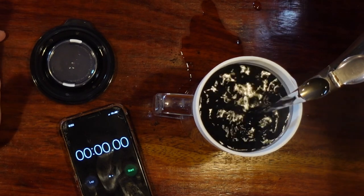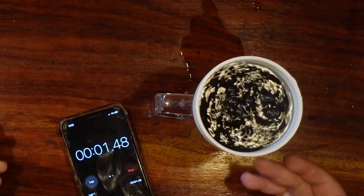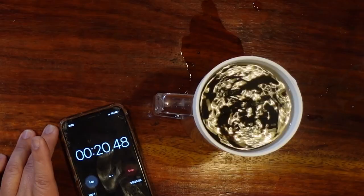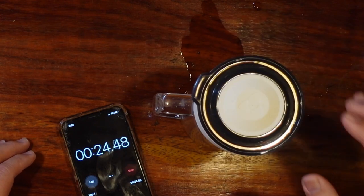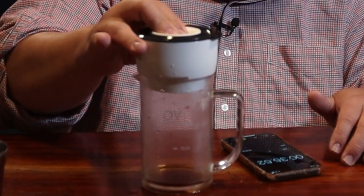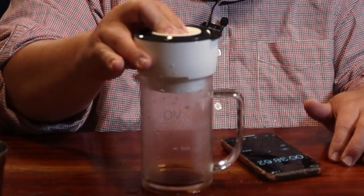Got our little brew device. We're adding the water up to the line — that should give us 100 mils. Starting the timer. You can see it's bubbling, so it's actually flowing through. We're going to wait about 30 seconds for it to filter through and hydrate the coffee — we're starting to see a couple drips come through. At about 20 seconds, putting the cap on. Press once and hold. After a moment, now it's starting to flow.